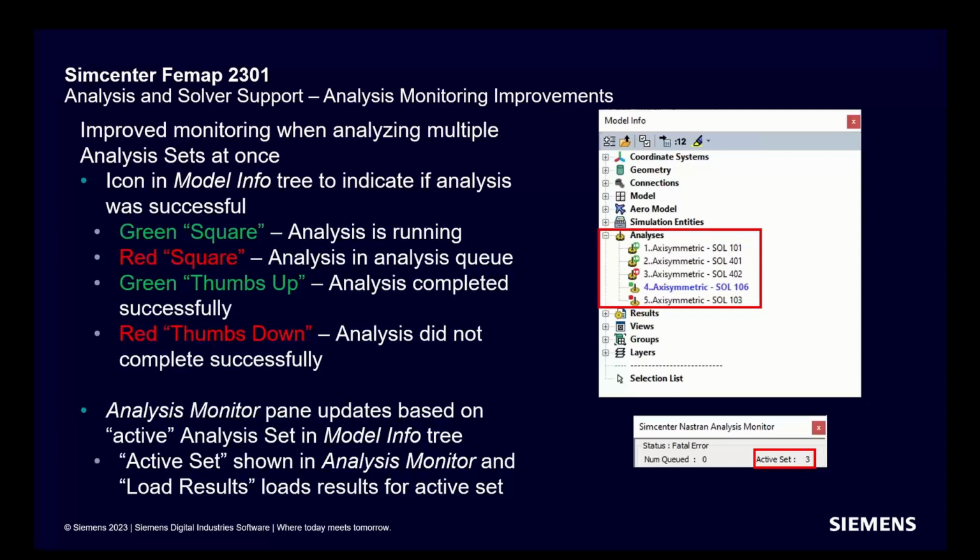All right. Some of the next updates are in the analysis monitor. There are new graphics here, or indicators I would say, that tell you if your model ran successfully, if it failed out, if it is running, or if it's still in the queue. That's what the green square, red square, green thumbs up, and red thumbs down mean. I've been using this for maybe a week now, and it's been pretty nice to be able to see, oh, this is the analysis I was running, it failed. It directs your attention to those runs.